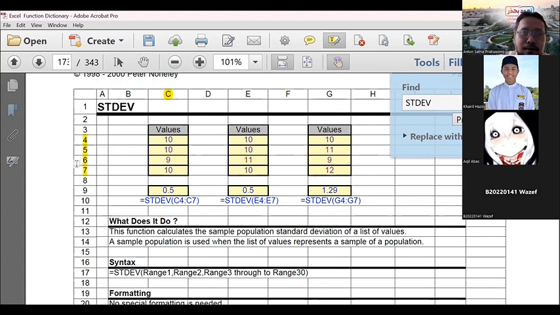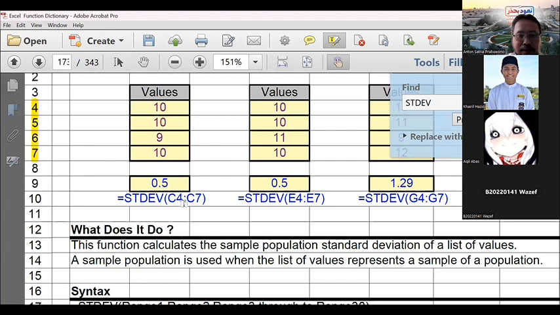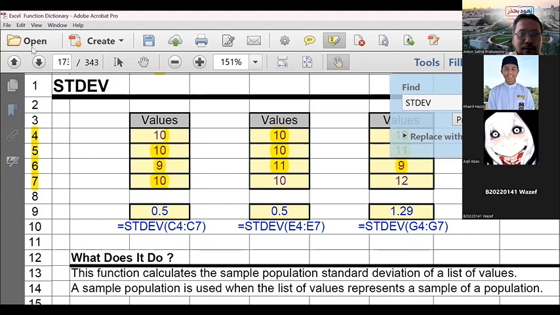So if you want to count the standard deviation of this data, this is column C here, and row number 4, right? So that's why C4, and up to, you put the symbol, and after that up until C7.